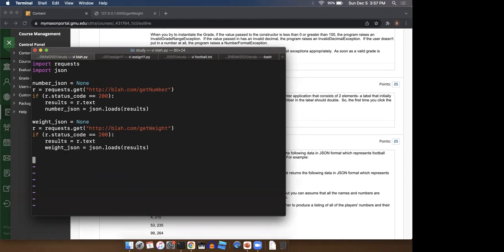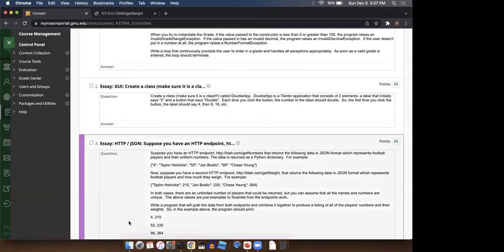Now the question is, how do I combine these together to get this data right here? Well, I can start by looping through what I got right here, because I know the first thing that I need is the number.